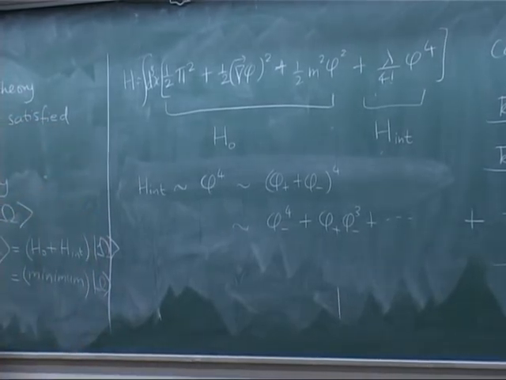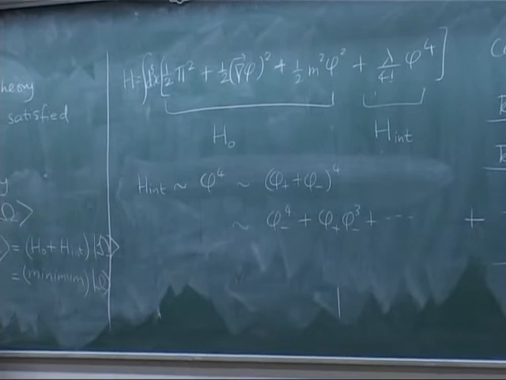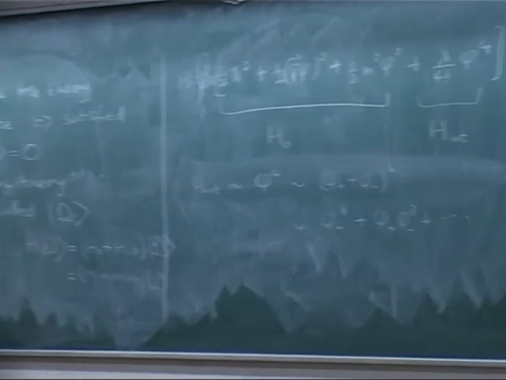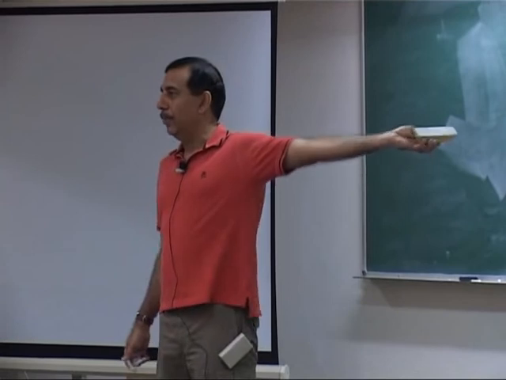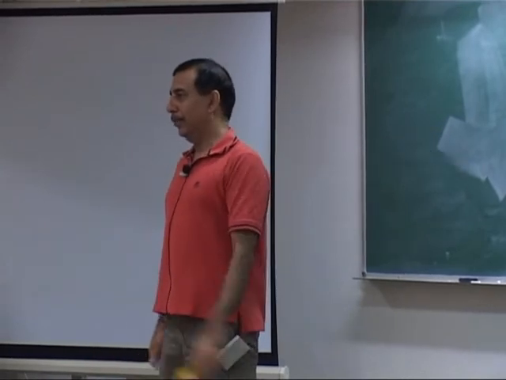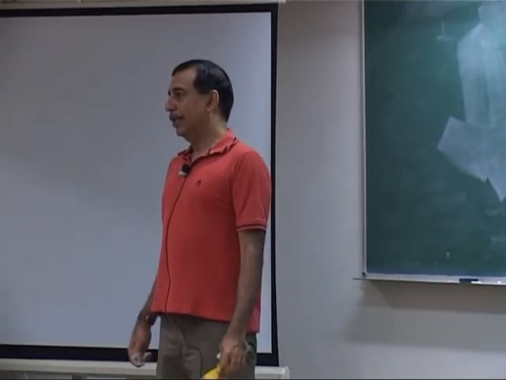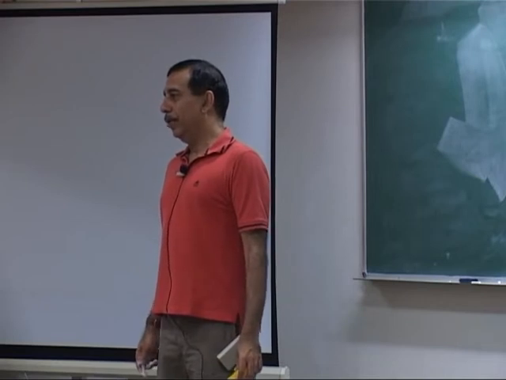Sir, is there any law which will govern this evolution of |0> to omega? That's what we have to find out. That's in fact the job. The perturbation theory that we are going to do is going to help us to find omega. We have to find it. When you say, is there any law, what do you mean?